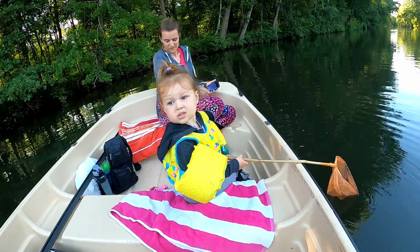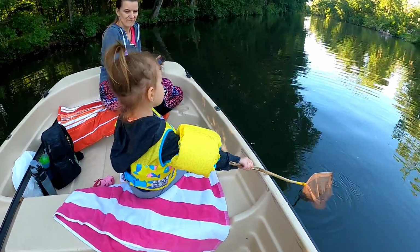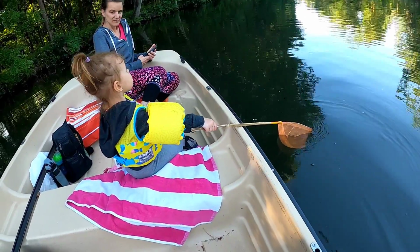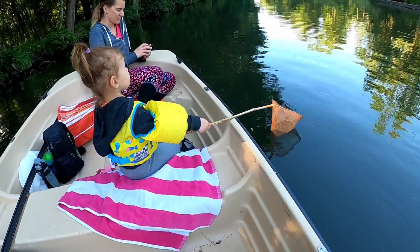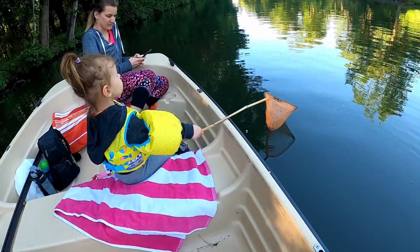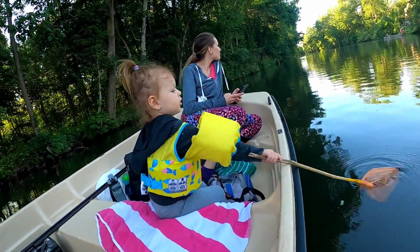What's up? Don't touch this. Don't touch what? Don't touch it. I thought you were going to catch a fish with that net. No, don't crash. I won't crash. Good job. Why is that lady sticking her foot in the water?